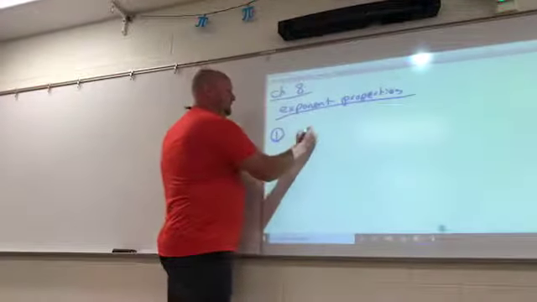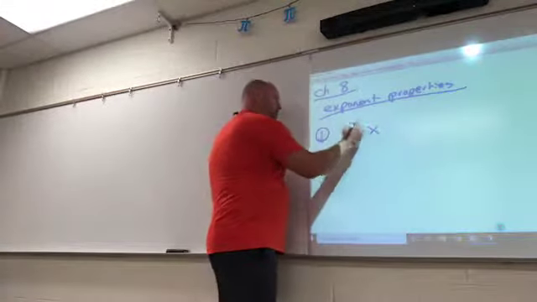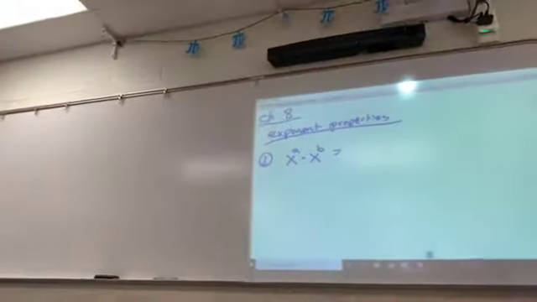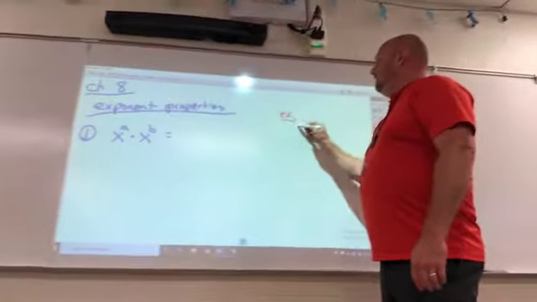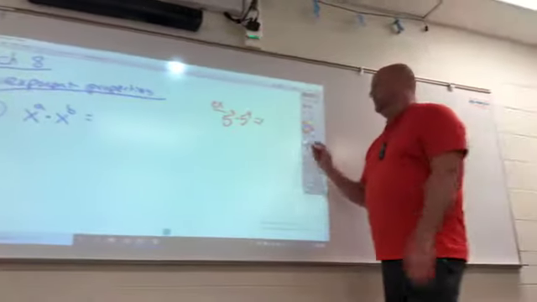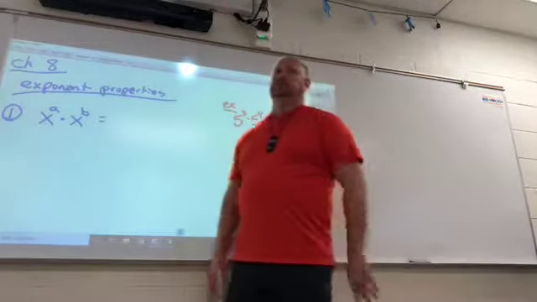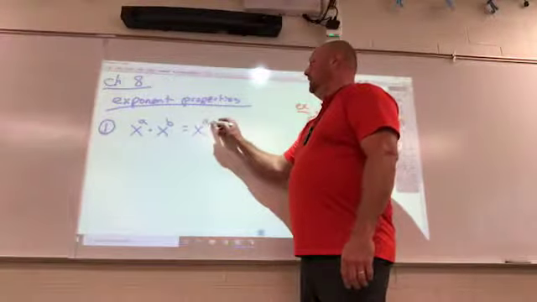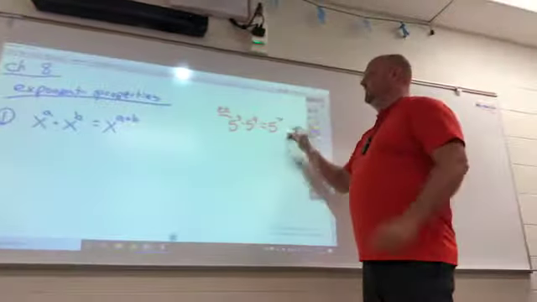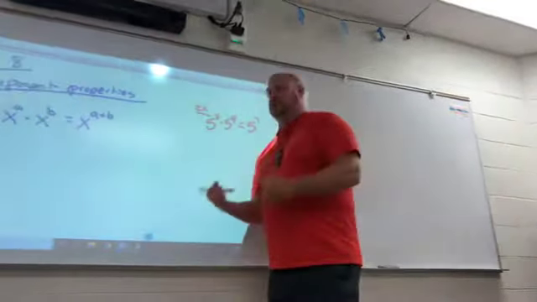Your exponent properties. If you have any number and you are multiplying it by another number with the same base, and both are raised to exponents, for example 5 to the third times 5 to the fourth, what do you do with your exponents? You do not multiply the exponents. You add them together. I was thinking of a plus b. So the answer to this would be 5 to the 7th. You're thinking of powers raised to powers. We'll get to that one. But yes, you add those.